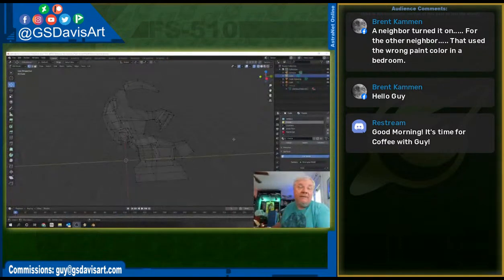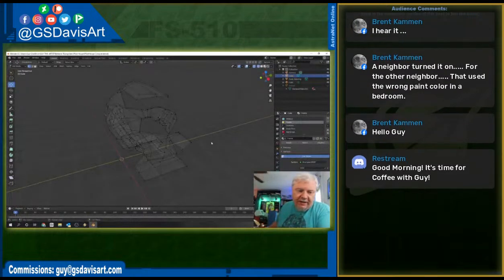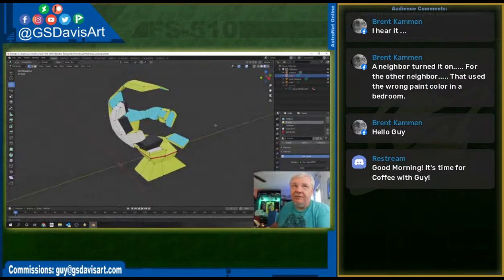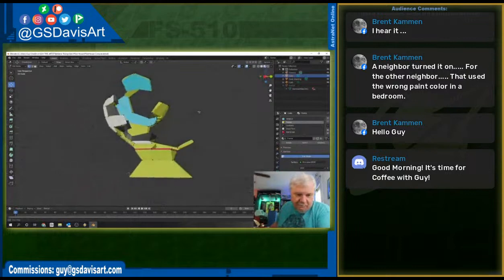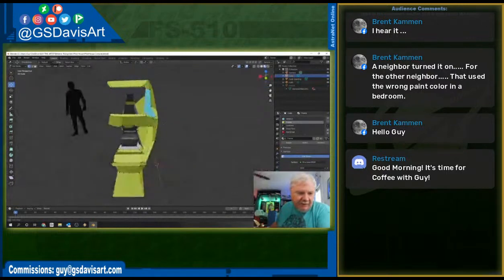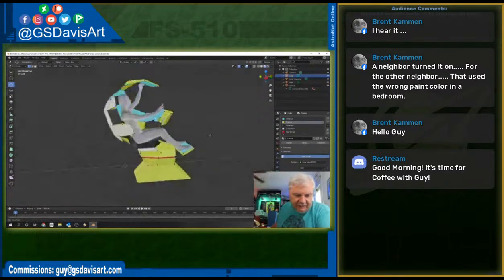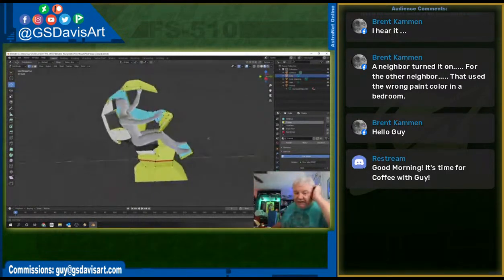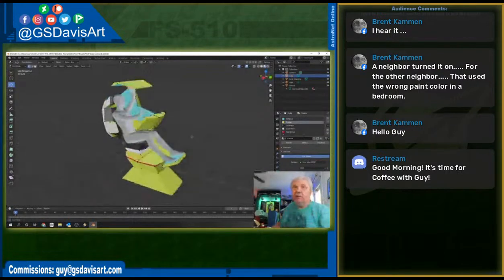We're working on this section of the ship. I've color-coded everything so we can look at all the different pieces of this, so that we can map different pieces of it. Then we have a human over here to give an idea of scale. We actually have another human in the seat there to make sure that everything is the right scale. You can get an idea of where people sit in this, or rather where people stand next to it. Now we know where you stand.